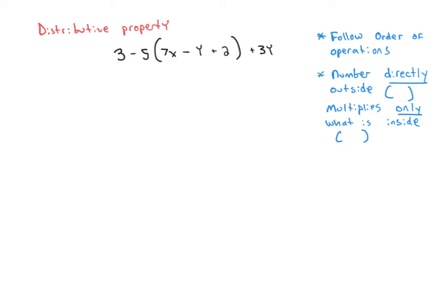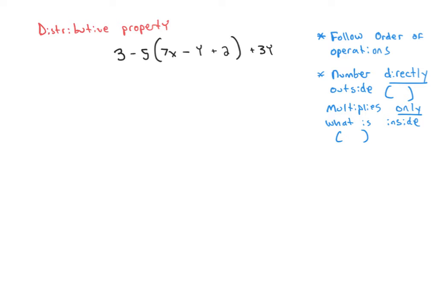For this example, we are going to go over a complex problem that uses the distributive property. And the reason I'm calling this a complex problem is I'm showing you a lot of the different ways that the distributive property shows up, and a lot of the different ways that I make errors and I see people make errors when working with this property in this form.